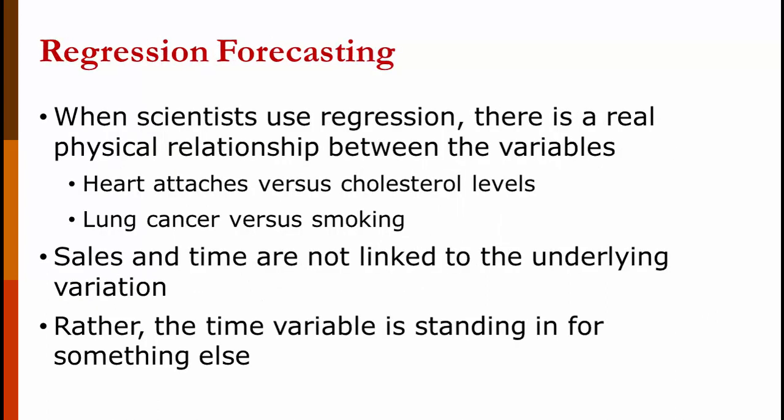When scientists use regression, there's a real physical relationship between the variables. So the higher your cholesterol level, the more likely you are to have a heart attack. There's an underlying physical relationship there. We can explain it with biology. Likewise, the more you smoke, the more likely you are to have lung cancer. Your sales, or demand, and time are not linked in any underlying way. There's no physical relationship between the two. Rather, time is really just a surrogate for whatever else is going on in the marketplace.